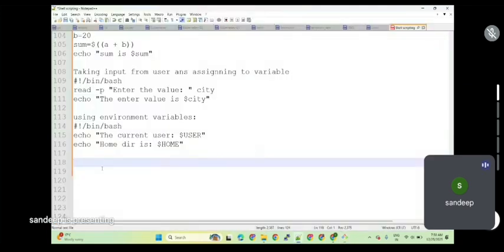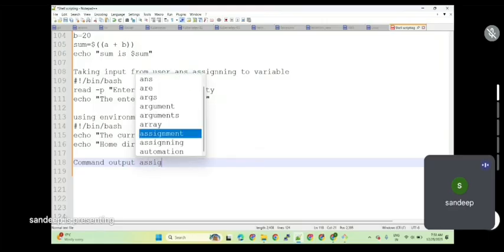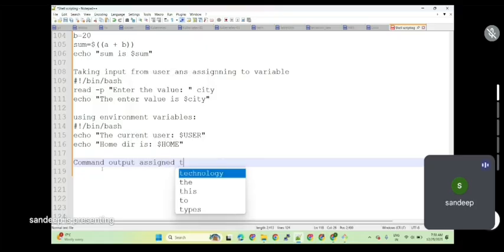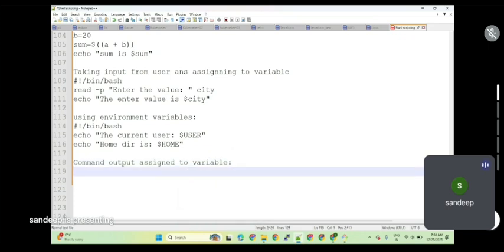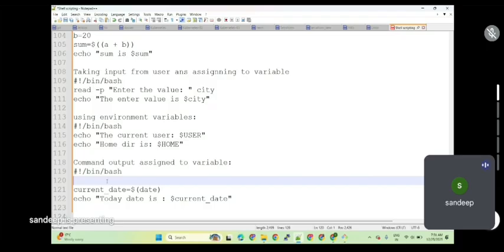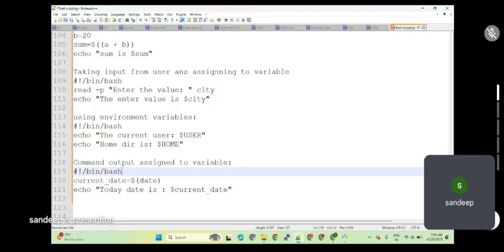So here I'm going to give the significance of this script: command output assigned to a variable. So here is the command date, and we are reading it as the value of this variable, and we are printing that in the echo statement.